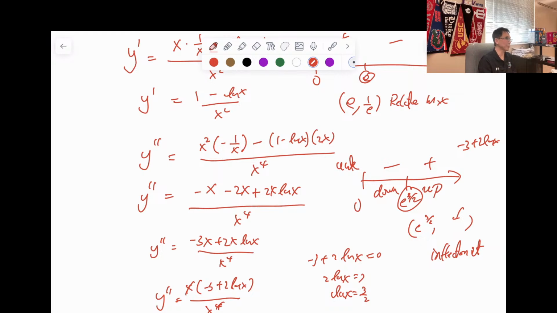So you still have to do a number line test. You could have positive, even though it's after the asymptote, you can have concave up. For example, 1 over x squared looks like this. It's concave up on both sides. You have to test before and after, but you know that there's still no point.